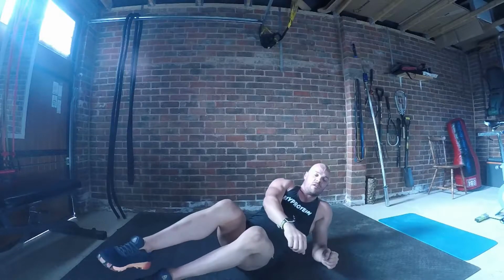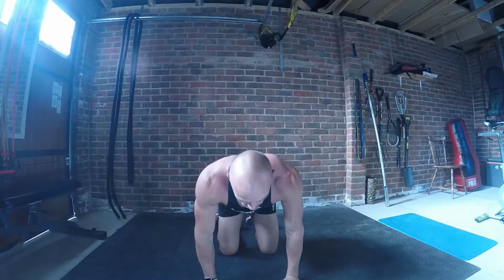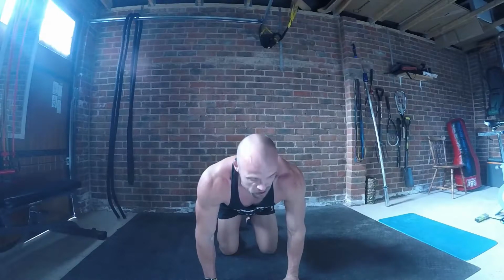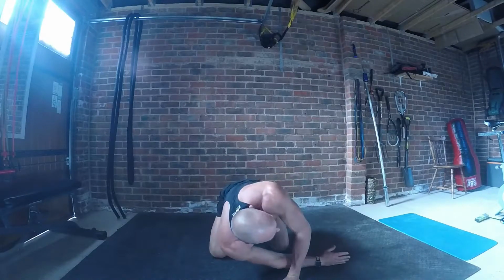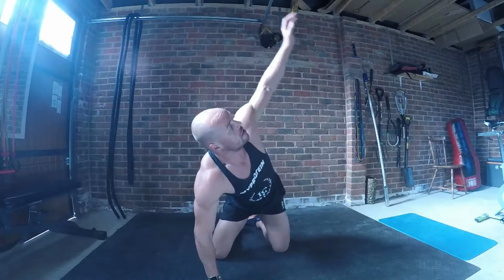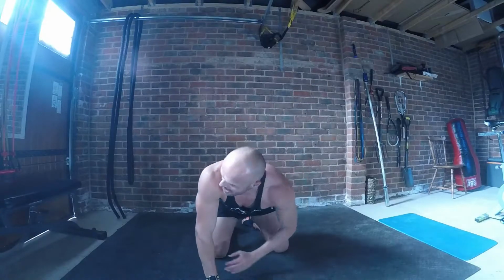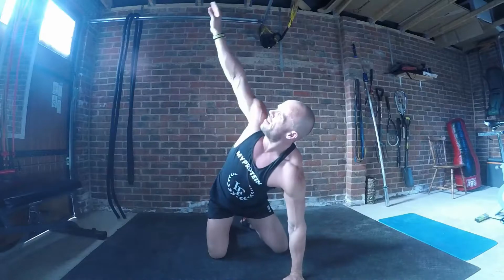Nice. Okay, transition onto your front. The hands and knees, this is going to mobilize your spine really quick. So let's go cats and dogs. Breathe in, exhale up. Just working flexion, extension in the spine. Let's add some rotation in. Open up, reach underneath. Nice big stretch. Your head follows your hands. Very good.